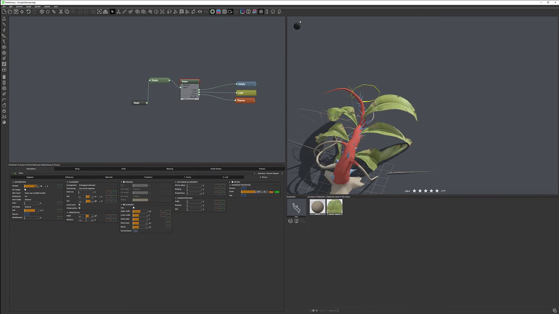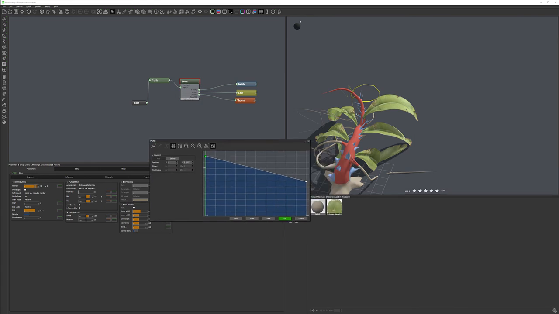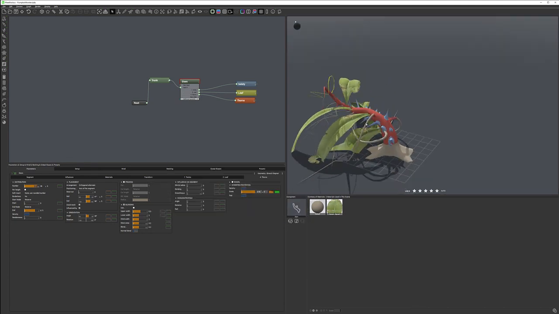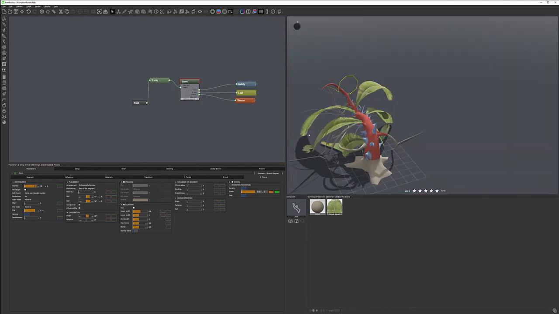There you go. So we still have thorns, but let's adjust. Yeah, we want this end higher, so it will affect, and we'll just want these top ones going down. There you go. So it will look just a little bit better on the beginning, and we'll still have a top. So there you go. I think these thorns look okay. And now I think we can go create the pumpkin on the top.